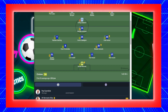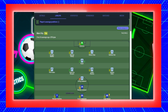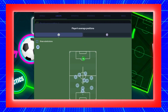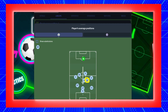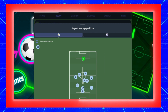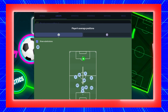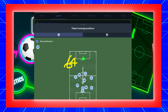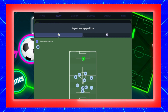But what changed? Because that's another thing. Towards the latter stages of the second half, something really changed, and it's what I mentioned a little bit earlier. It's this position with Julian Alvarez. Instead of Alvarez dropping a little bit deeper, instead of him coming for the ball, he played Bernardo Silva and he swapped him out at around about the 64th minute. Pochettino saw this and immediately saw that there was a lot of possession, a lot of domination in these forward areas, and so he reacted.